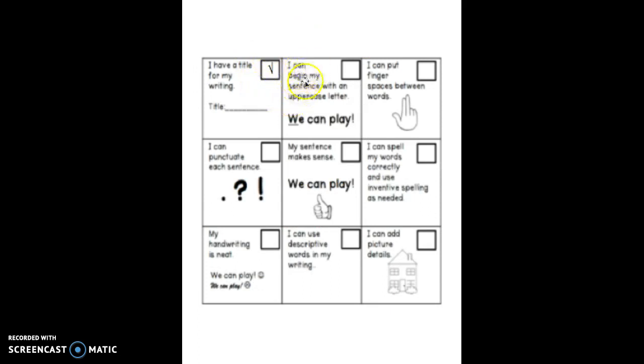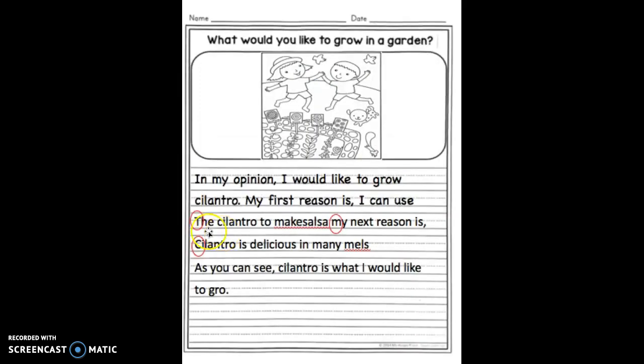Next one, I can begin my sentence with an uppercase letter. Oh, I think I made some mistakes on that. Let's see how many. Yep. So I accidentally started capitalizing just because I started a new line. And when you start a new line, that doesn't mean you make a capital letter. You only do a capital letter after punctuation. So here we go.